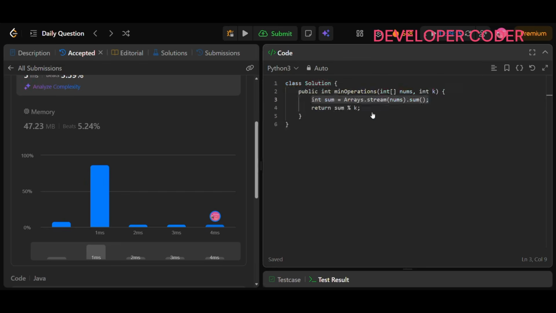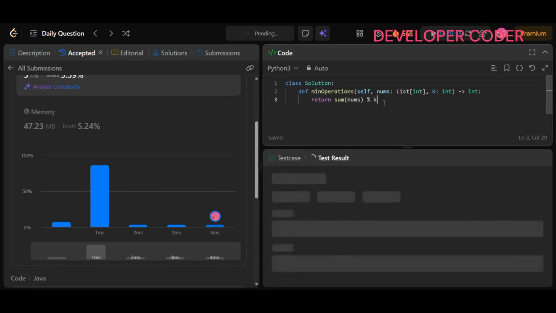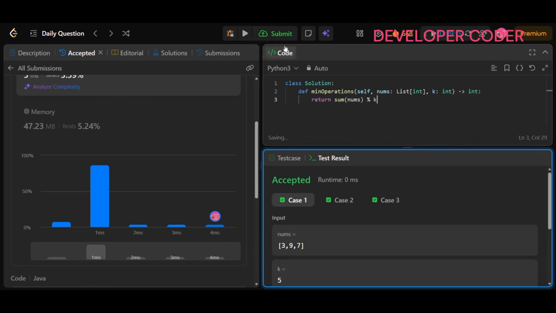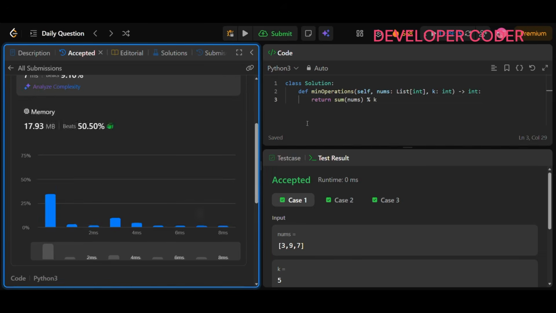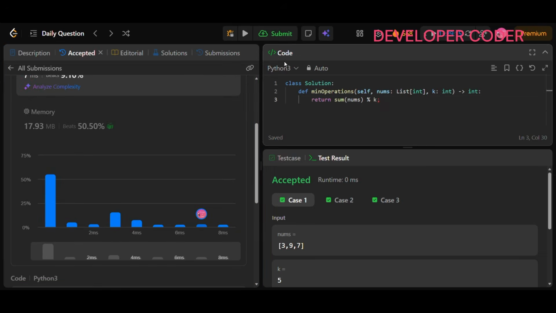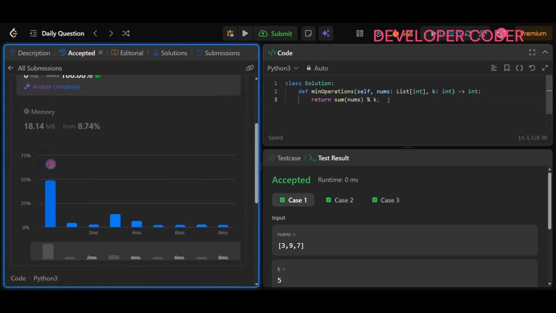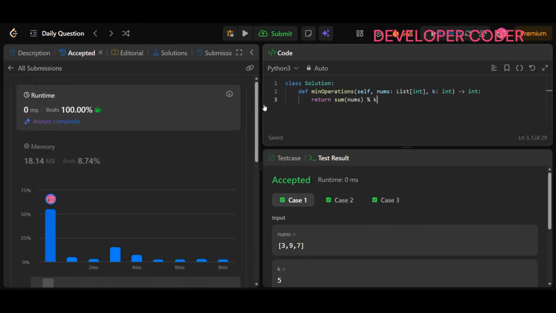In Java 8 we get this stream. And if you try to solve this problem in Python, then also it is very simple. It is one line of code. You simply return the sum function, in which you just pass your array nums, and then modulo with k. That's it. You don't have to write it separately if you don't want to. So now if I just run it, and then submit it, you see just one line of code. Even if you do this, if you submit it, this will also work. It is showing this icon, but no worries, you can remove it, no issues. Okay, so that's it.